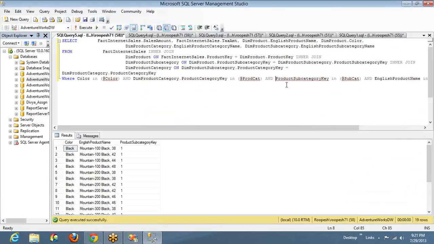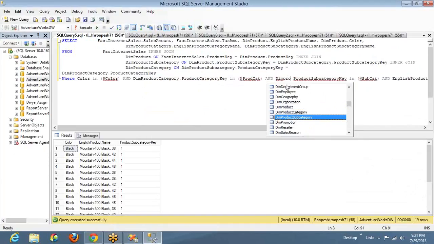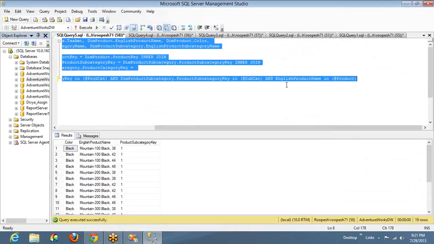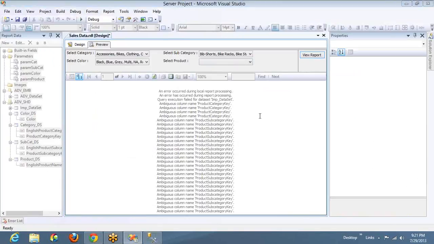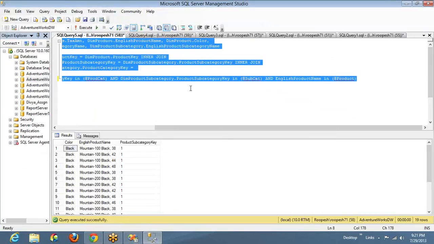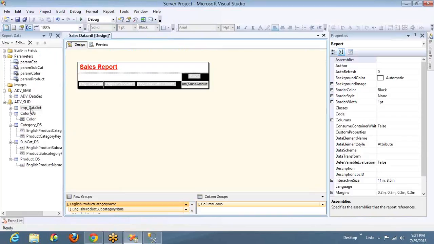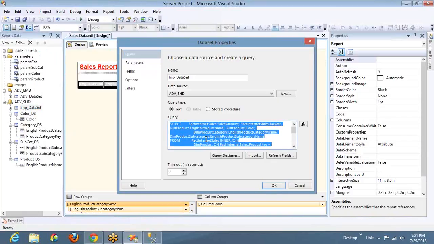And this subcategory key is present in two tables: one is product subcategory and the second one is dim product. So I'll take dim product subcategory dot so and so. Now, oops, I've made some mistake. Okay, this is perfect. Let me go to the design and let me copy this query to the data set.